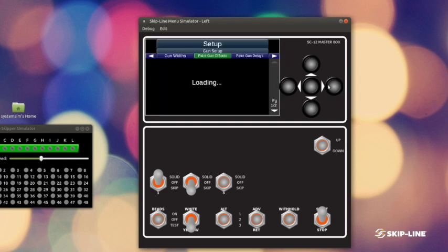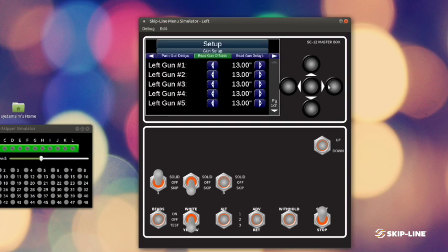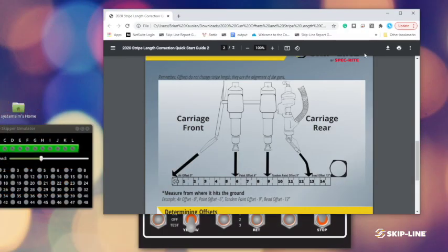But we take into account the position of the bead guns on the carriage. And really this is actually where the material falls or hits the ground, not necessarily where it's mounted, because the fall path is not going to be straight down on beads usually. So I'll show you a quick example of that here.